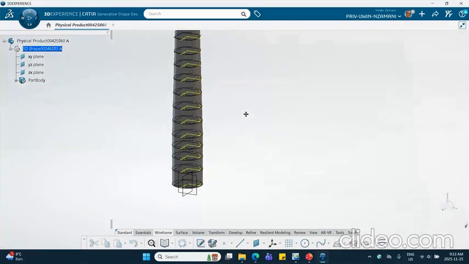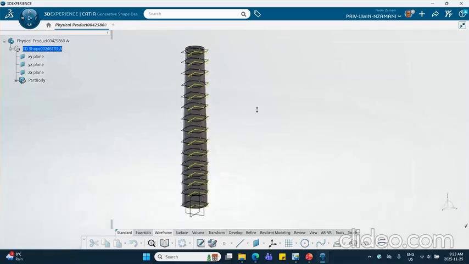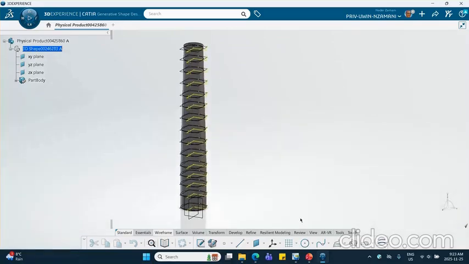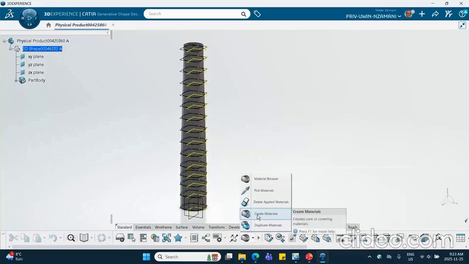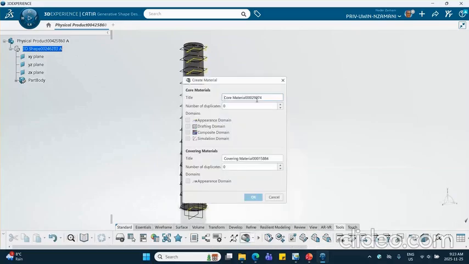All right. We will apply our material properties here. So let's go to tools. Let's go ahead and create one. And I'll call this thing steel wind turbine.